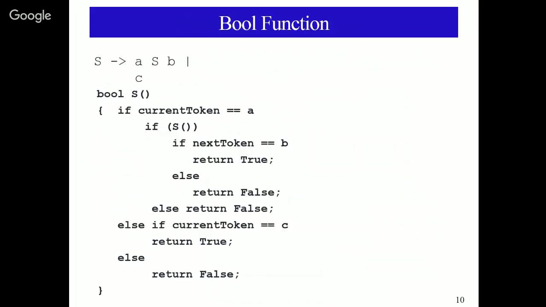Here I have a stack, not an explicit stack. I didn't push the A onto a stack, but because of the recursive nature of the call, by the time I'm done with the S, when I come back, there's a B waiting for me to be matched. So A, S, B get pushed onto the call stack as you make recursive calls. And as you finish and return from the recursion, you unravel that stack, so it will pick up the B. So it doesn't matter how many A's I have. Every time I call S, it's like I'm remembering that I need a B to go along with it.